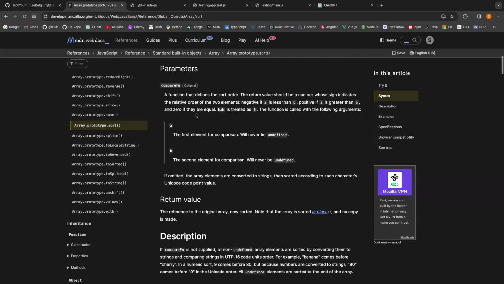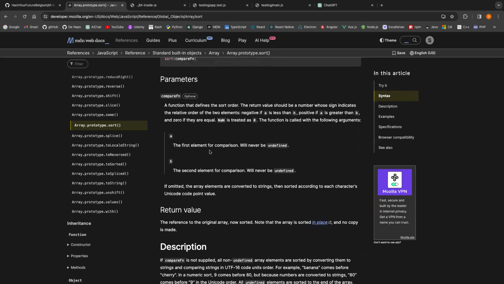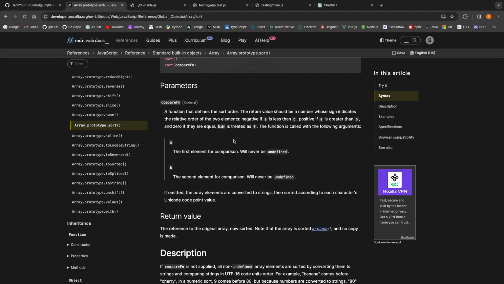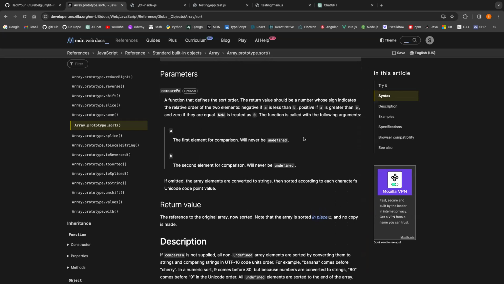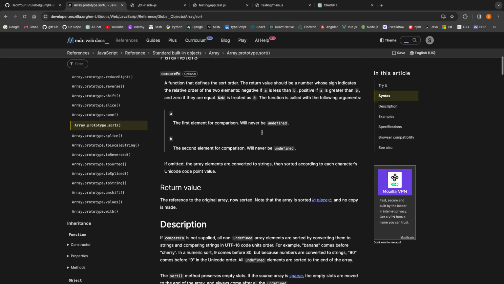A is the first item of the comparison. Yes, a function that defines the sort order. The return value should be a number whose sign indicates the relative order of the two elements. If it's negative, then A is less than B. If it's positive, then A is greater than B. If it's 0, nothing will happen.